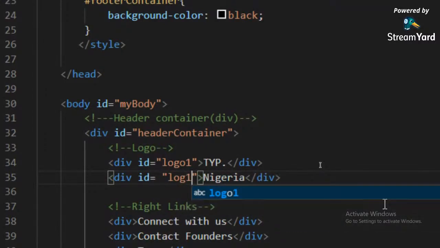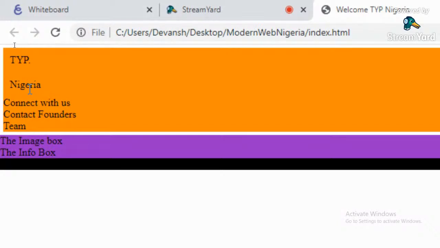Similarly, if I apply ID to this logo one, right, and I refresh the page, what you will see is that the second element has also pulled itself 10 pixel from the parent, right? So this is happening like the margin is from the outside, the border distance from the parent, and padding is when you say that the internal contents have to stay this many pixels away from the border of that element, of the same element.